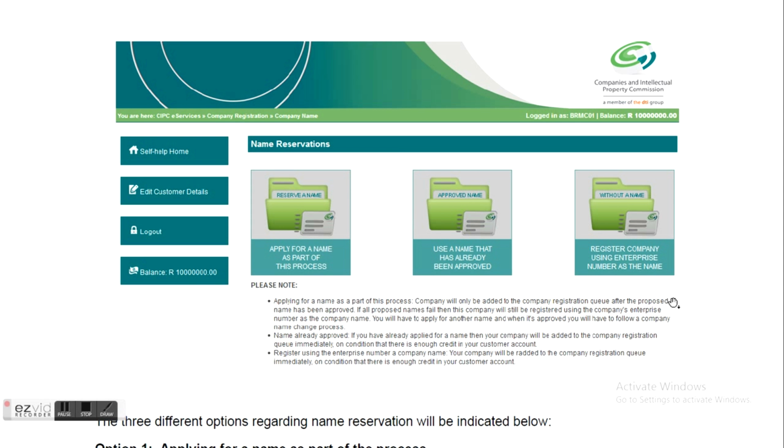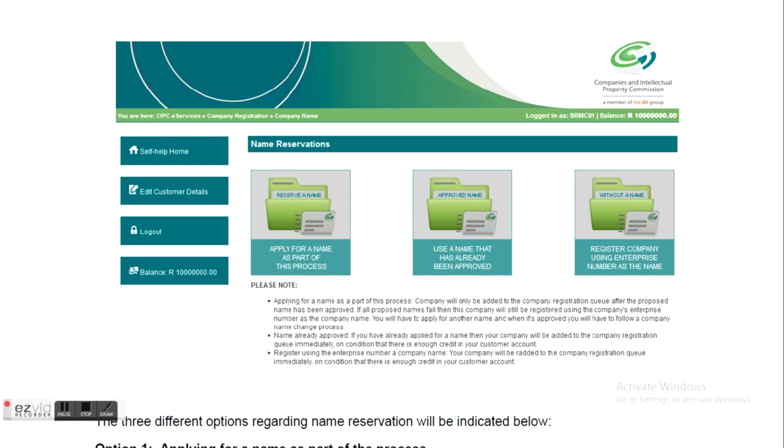Now, since we already decided that we want to use our own name, we're going to follow this option. This simply means that we're going to apply for a name and also apply for the business as part of the process in one process.